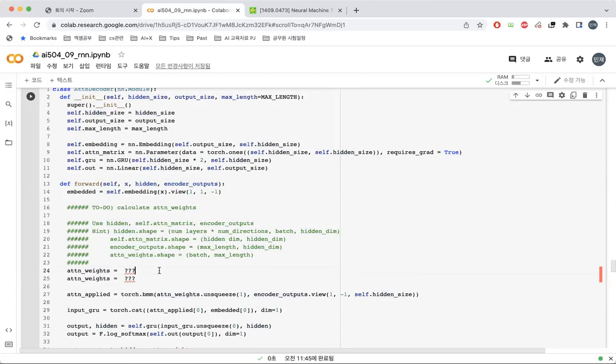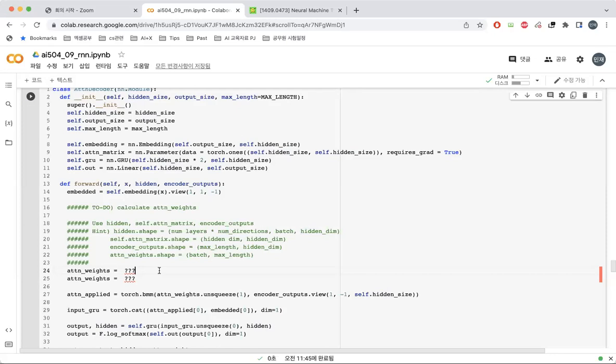If you have 10 tokens of encoder output, then you have to calculate which token is most closely related to the decoder hidden state vector. After that, you have to make the weighted sum vector.